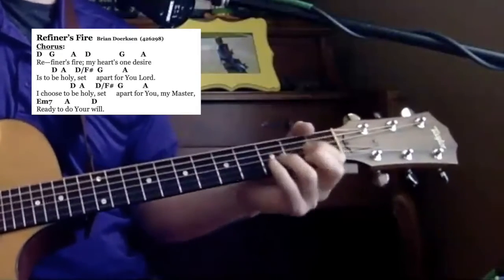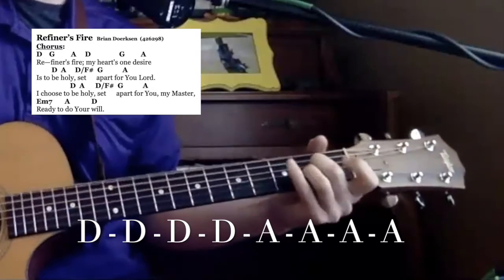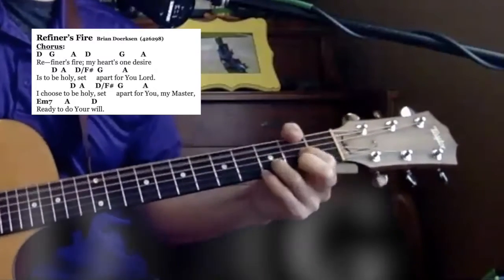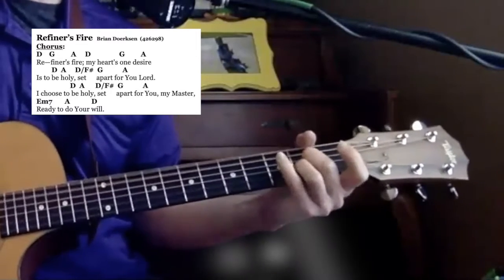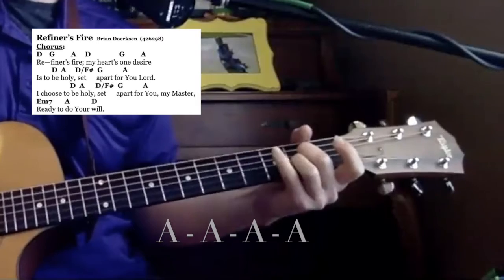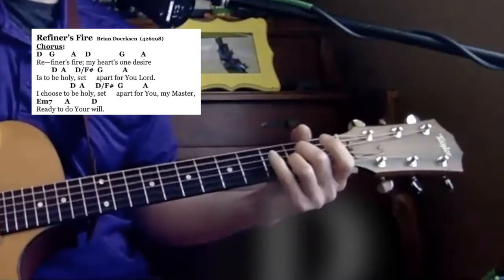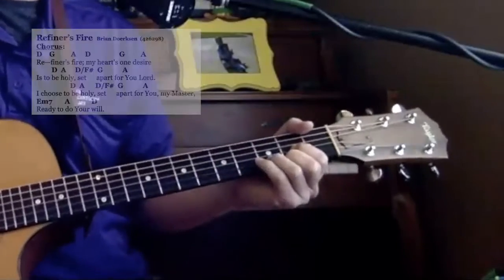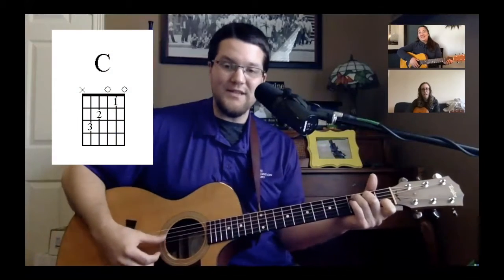I choose to be 4 counts. Then another 4 counts. Holy on the A. 2 counts. Set apart for you, my master. E minor. Ready to do your will. That's it. All right, so again, we've learned a lot this week. We even talked about the new C, and so you have quite a number of chords to go over.